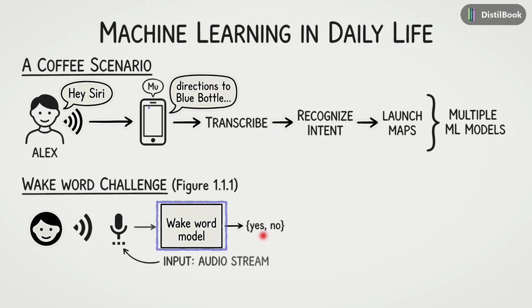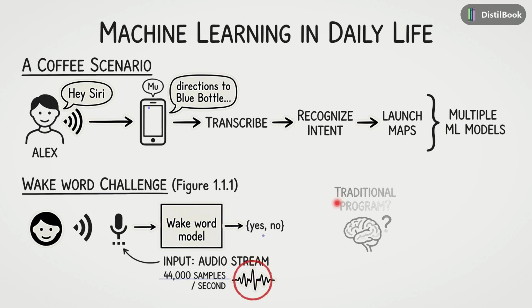But the input is where things get messy. The microphone doesn't hear words. It captures an input audio stream. Physically, this is a stream of air pressure values, often sampled at 44,000 samples every single second. To the computer, the "Hey Siri" command looks just like this jagged waveform of numbers.